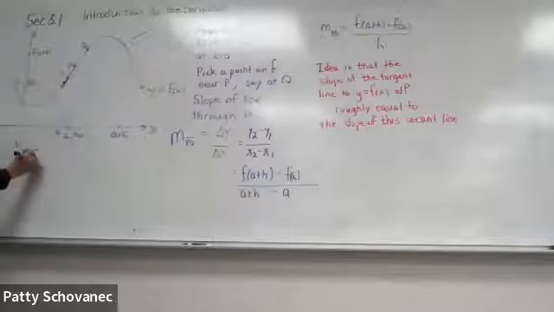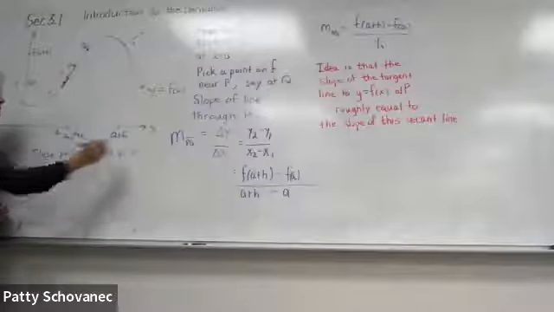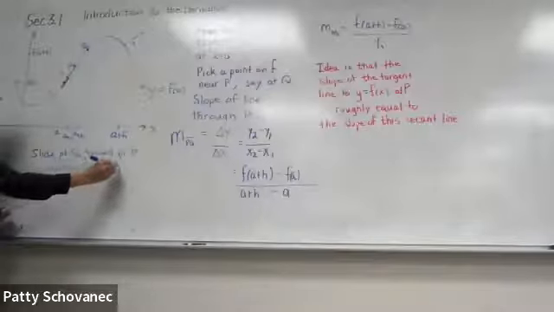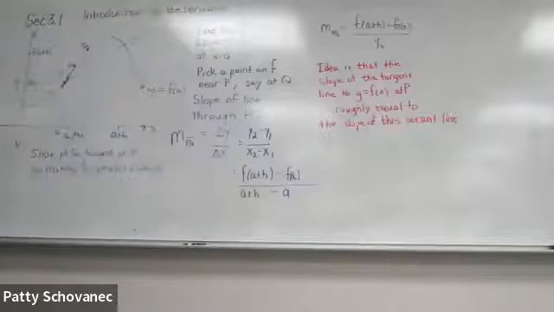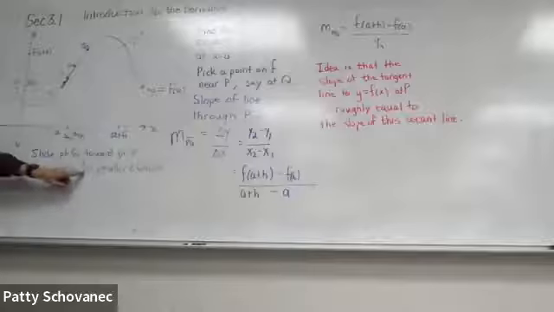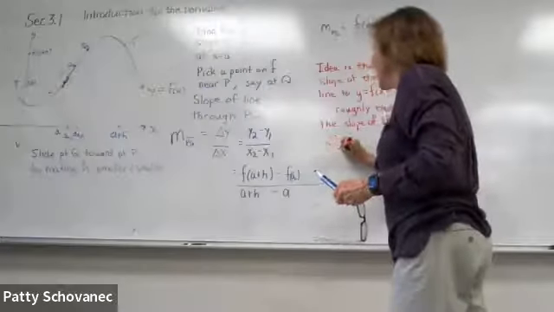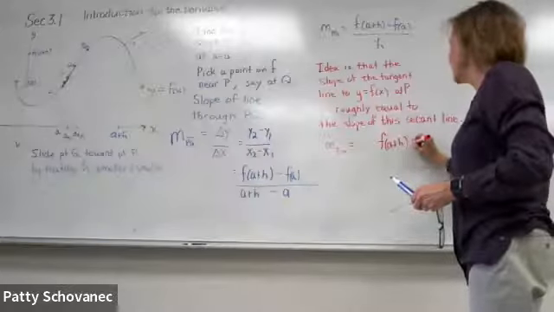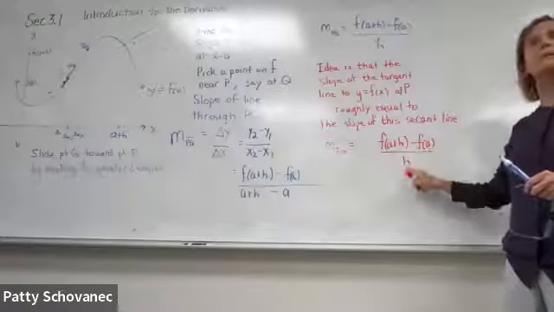Okay, so we're going to slide point Q toward point P by making h smaller and smaller, until eventually there's no distance between point P and Q. I'm still finding a distance between distinct points that are not really distinct, just by taking this number to get smaller and smaller. And so we have this, that the slope of the tangent line is equal to the slope of the secant line, f at a plus h minus f at a divided by h, but we're making the distance between a plus h and a really, really small.